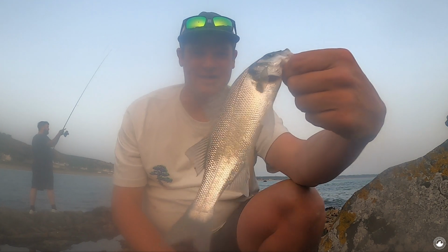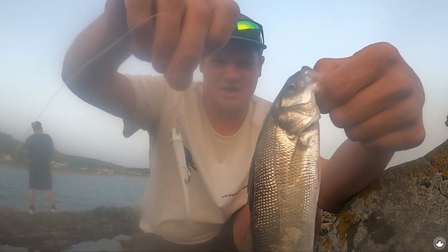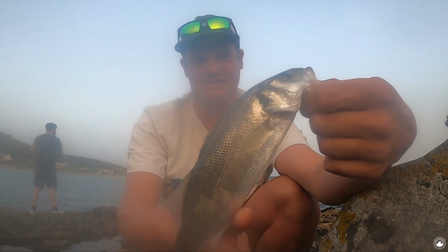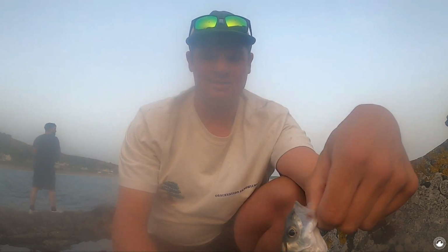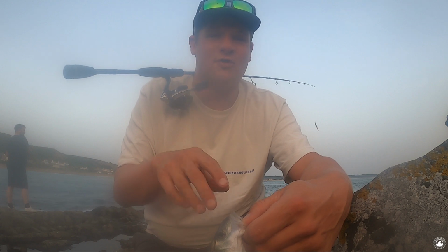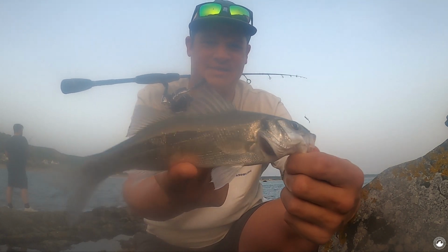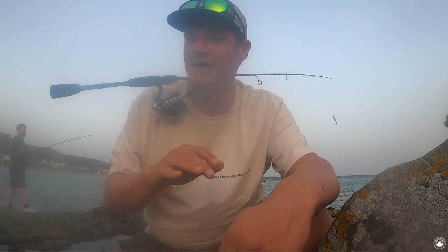Right, this is the smallest bass I've ever caught on a lure, but then again I am using the smallest lure. We finally got a fish on this really small lure, absolutely tiny, probably about 6 or 7 pounds. That's the LRF rod done. Now I can move on to some bigger lures and mum's spoon. So we've caught on a little metal and a tiny soft plastic, 2 small bass, but we can move on to the medium sized rod now and the medium lures.